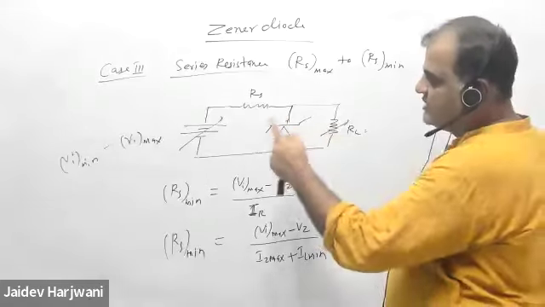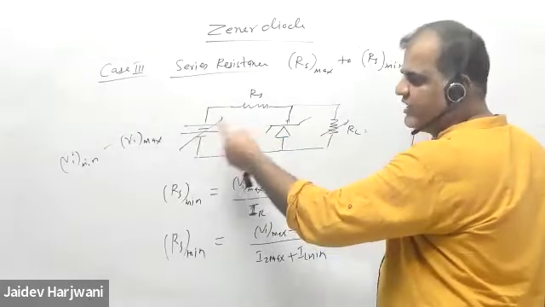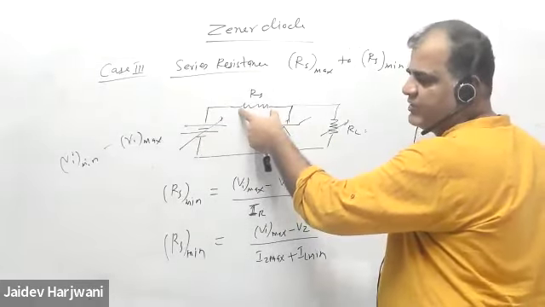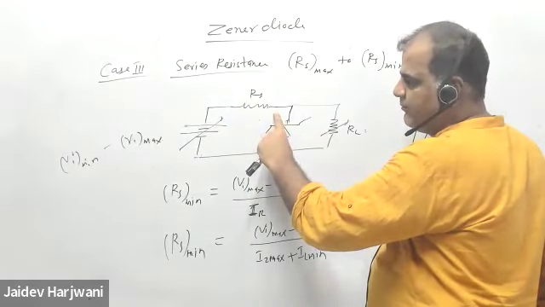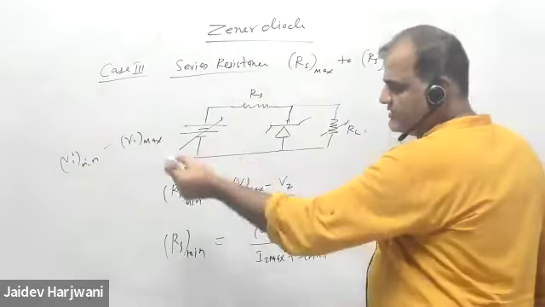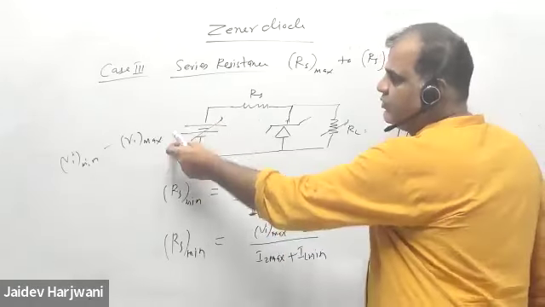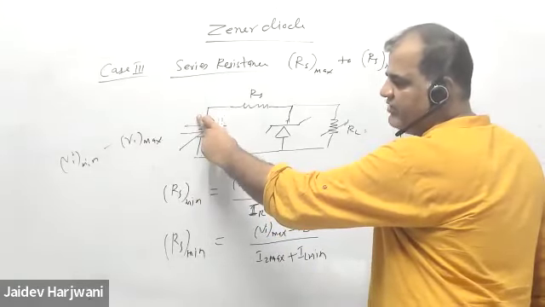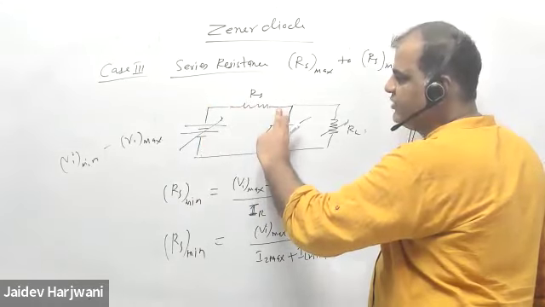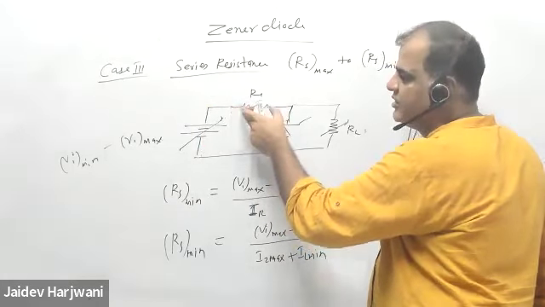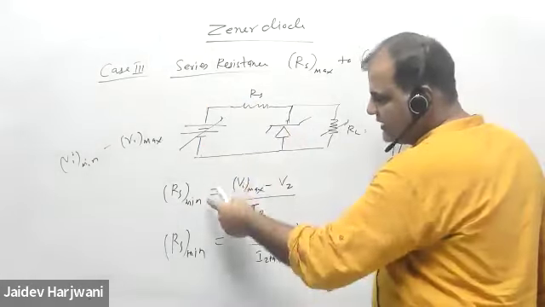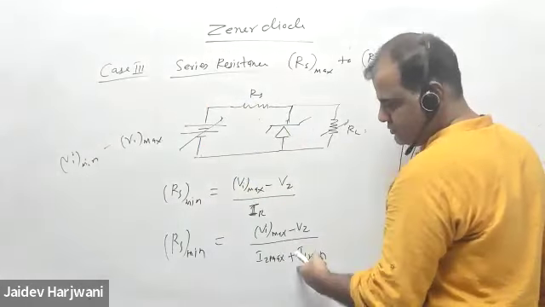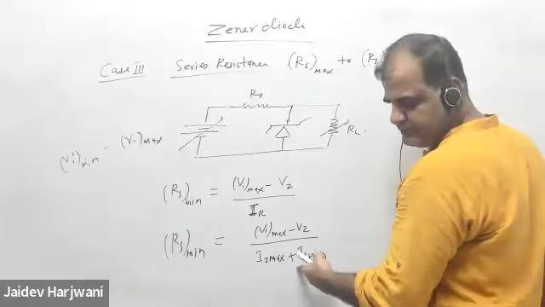Now if I change this voltage beyond a certain value, this voltage will keep on increasing. This voltage is fixed. In this way I keep on moving up to VI max. Now I'm applying VI max here, so here some voltage is the fixed voltage. Now I'm reducing this RS, and RS cannot go beyond this value.